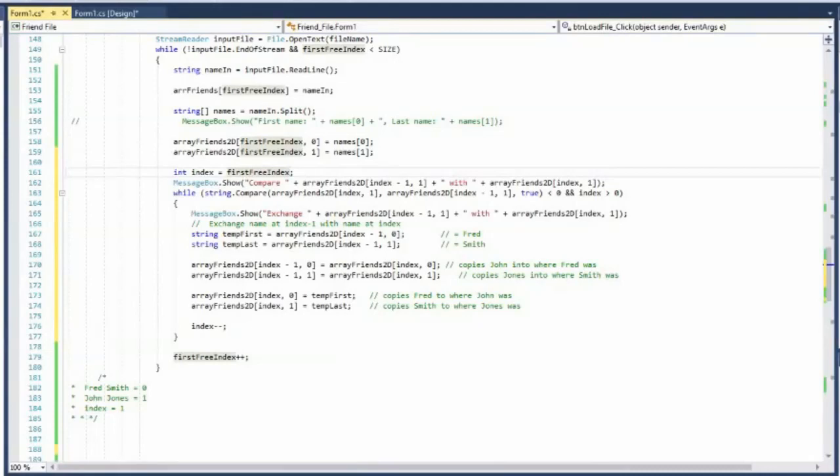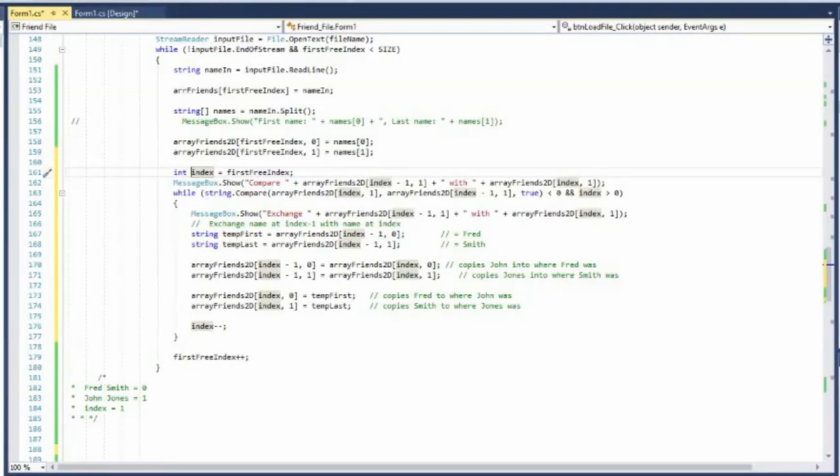All right, so I have just loaded in this new name at first free index. And so then I set index to first free index. Now remember, the first time this happens, first free index is going to be 0.